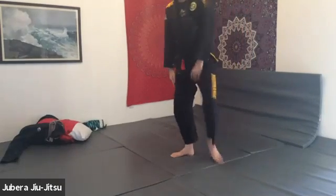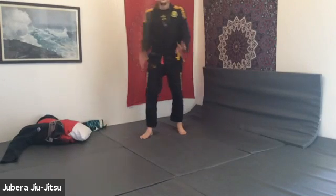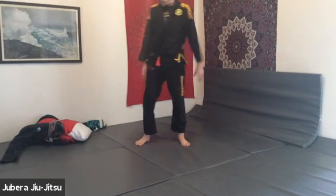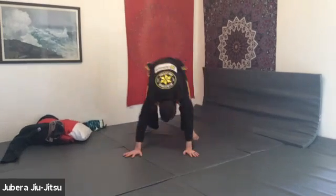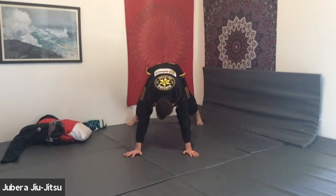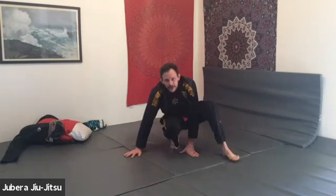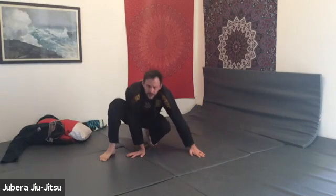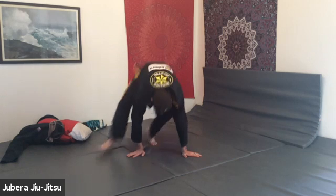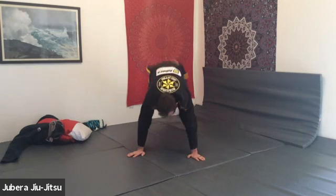Nice job. Okay, the next one is going to be a cross knee pass variation. We don't have our partner, so we're not going to do it on a dummy. We're going to start in our bear crawl position. From here, we're jumping forward, landing in our cross knee pass. Jumping our feet back out, jumping forward to our cross knee pass. Out, back in, back out, back in.